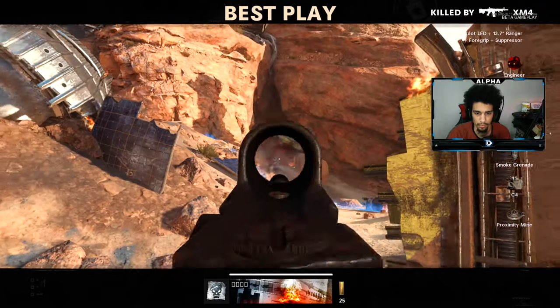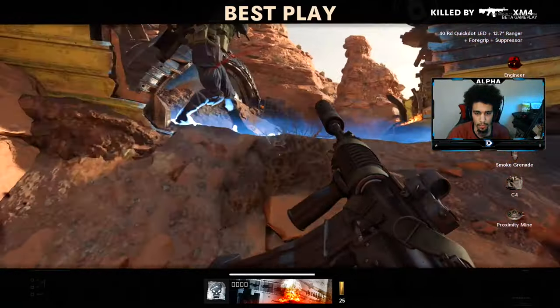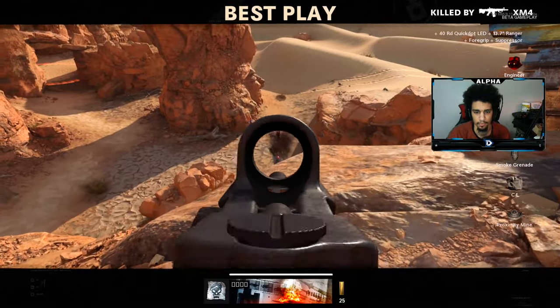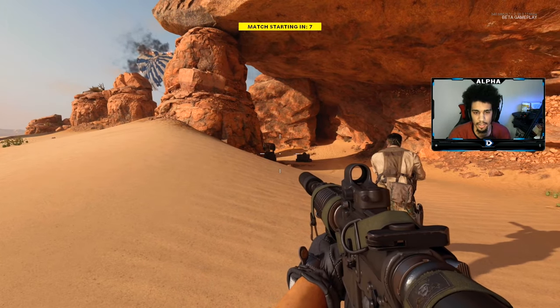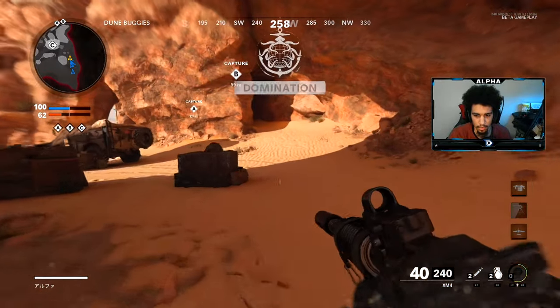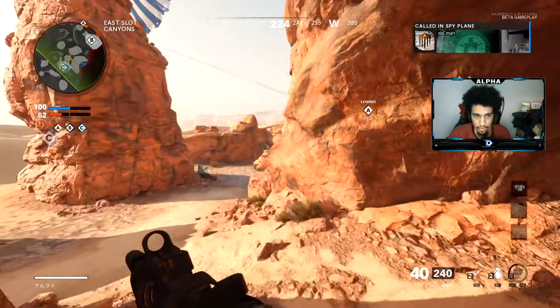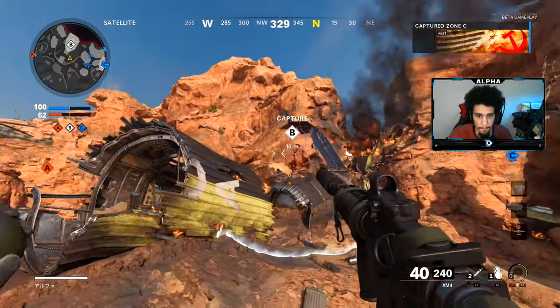Exemplary work, Mic. Just as the doctor ordered. Playing the smart. Let's go. These kids with the smoke grenades need to chill. Secure the objective. Securing Charlie. C secure. Enemy has A.